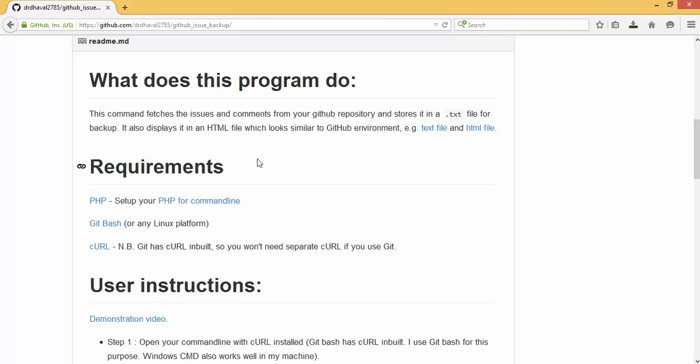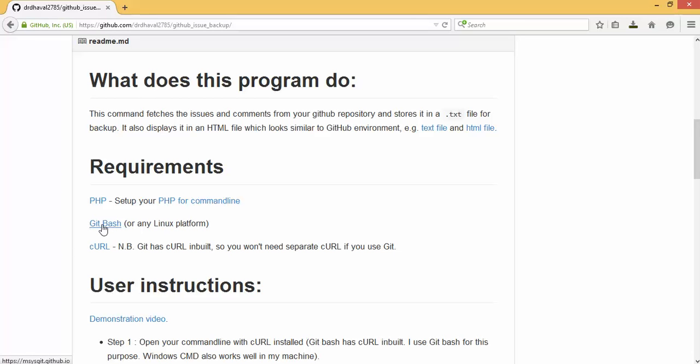The requirements are pretty simple. It is PHP. You can get it from the links. If you are doing any PHP activity from the command line for the first time, it is highly advisable that you go through this video tutorial of PHP for command line. It would give you a good idea about how to set up your PHP.